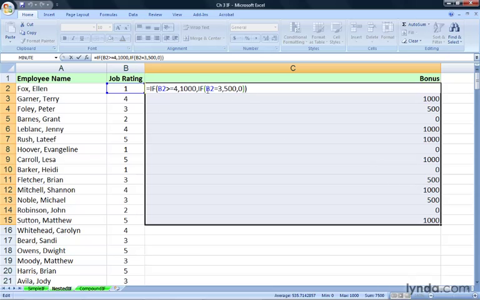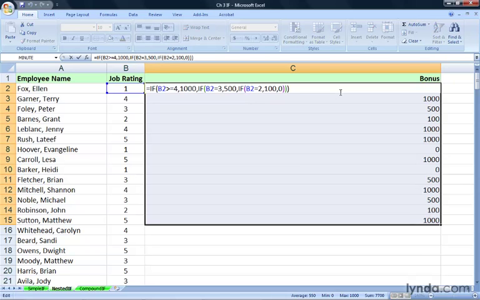Once again, if you think of the logic as left to right, we might intervene here and return to the portion of the logic that says if the B2 value equals 3, these people get $500. But if not, instead of 0, we'll insert another if here to check and see if this job rating equals 2, comma, and if it is, these people get $100, otherwise, comma, 0. So an if inside of an if inside of an if, we've got 4 possible answers. We need another concluding parentheses, and you'll note how they're color-coded as well. And when we complete the entries here, you'll see the different answers out there as before, and it's a longer if, an if inside of an if inside of an if.